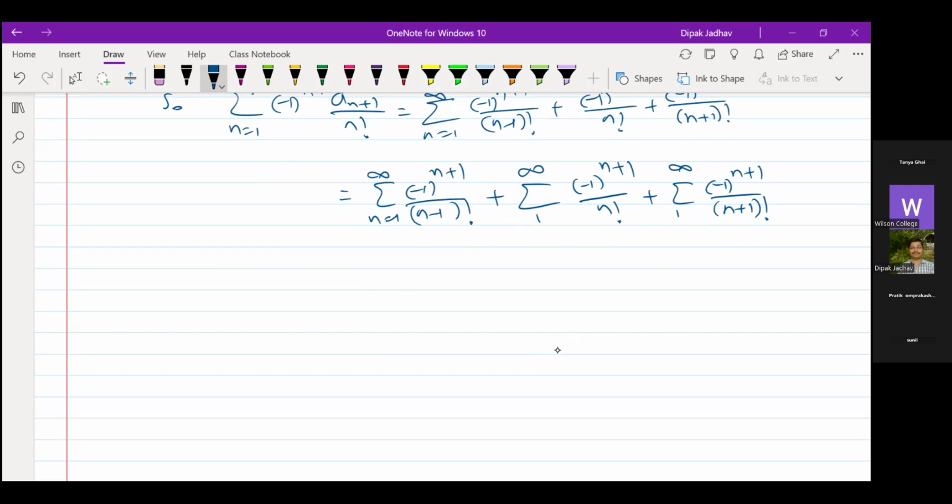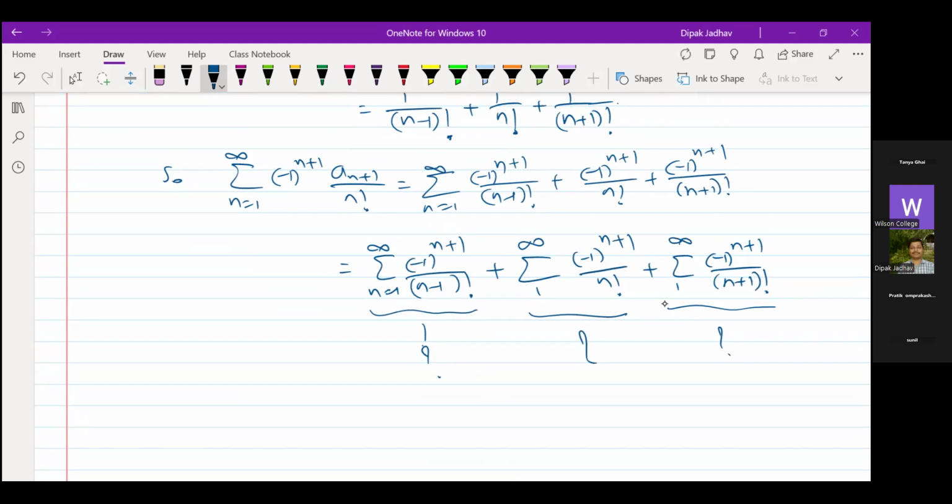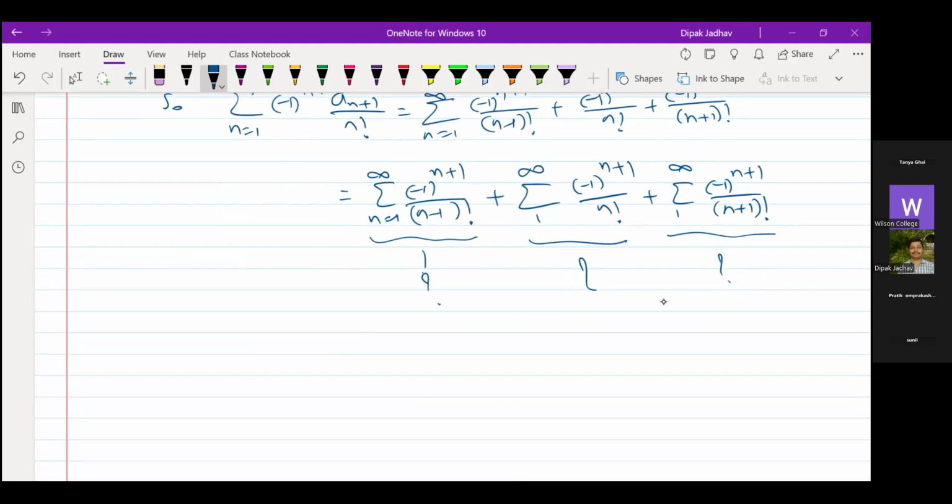So we want to calculate its value. There is some value this series has. We wanted to find its value. This also has some final answer. This also has a final answer. So that we can add all these three and we'll have the final answer for the problem. So again, we have to take help of power series.